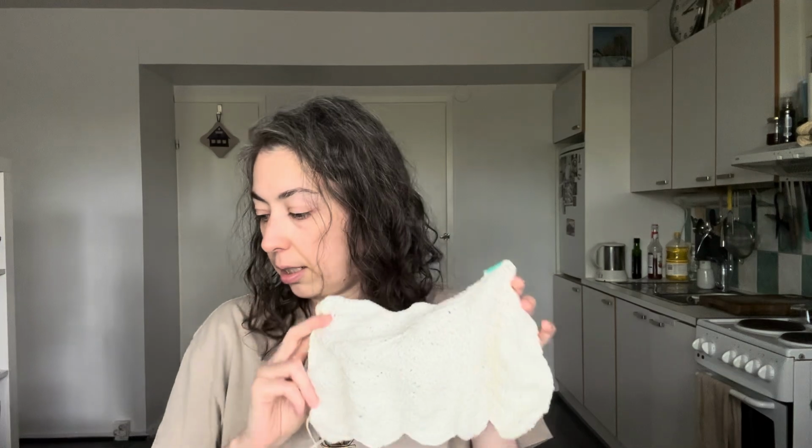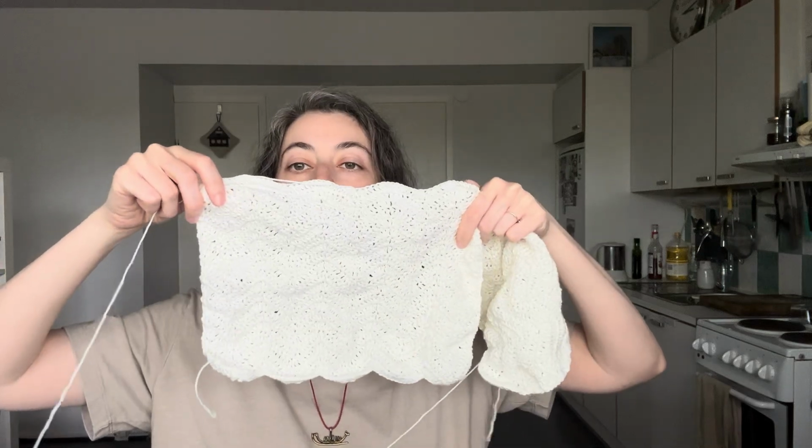But then how much more? When should I stop? So I decided that I will take 3 balls of yarn. I will crochet the whole ball out of each of them, and then I will grow the rest as much as I need to, so that they are all the same size, so that it's a set, in case I decide to give them to someone, and so that I don't have extra, because I always have extra. It's good, but sometimes I like when I can count in advance how much yarn I'm going to need. That's kind of a game, like what is the least amount of yarn I can leave untouched.